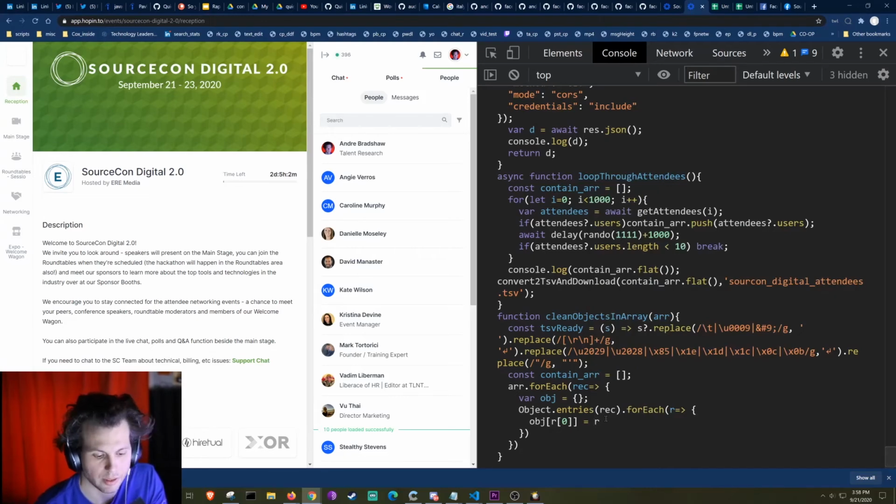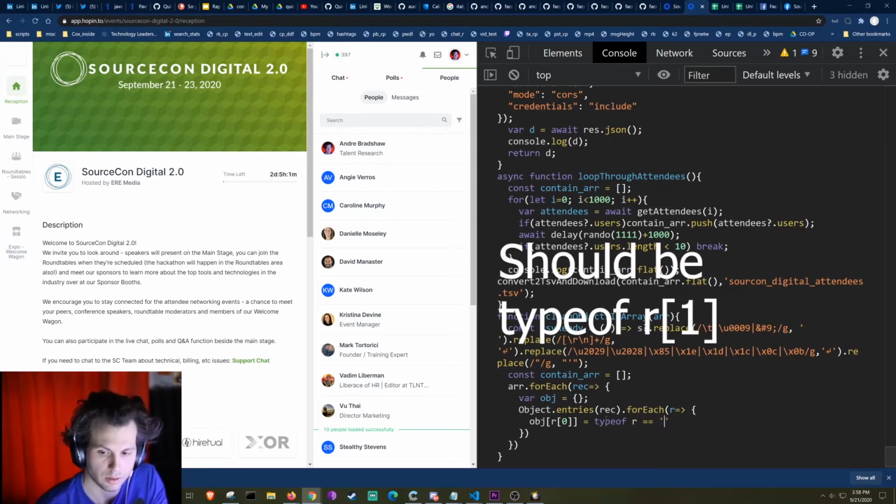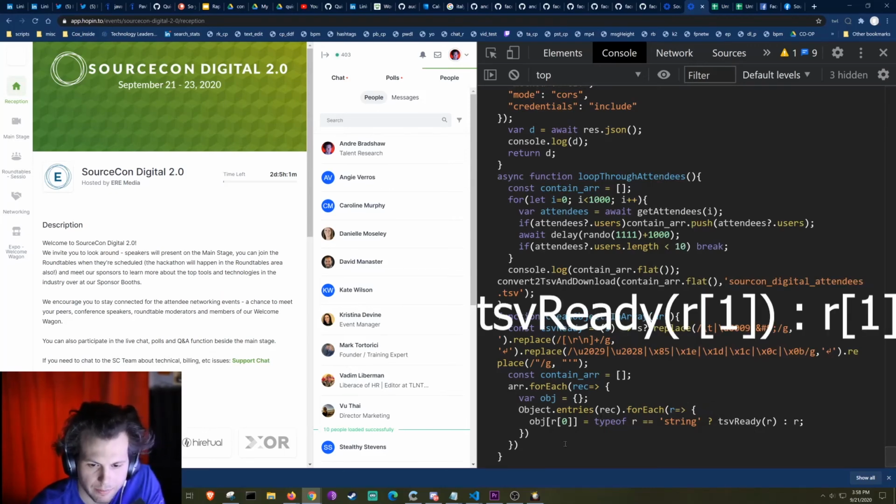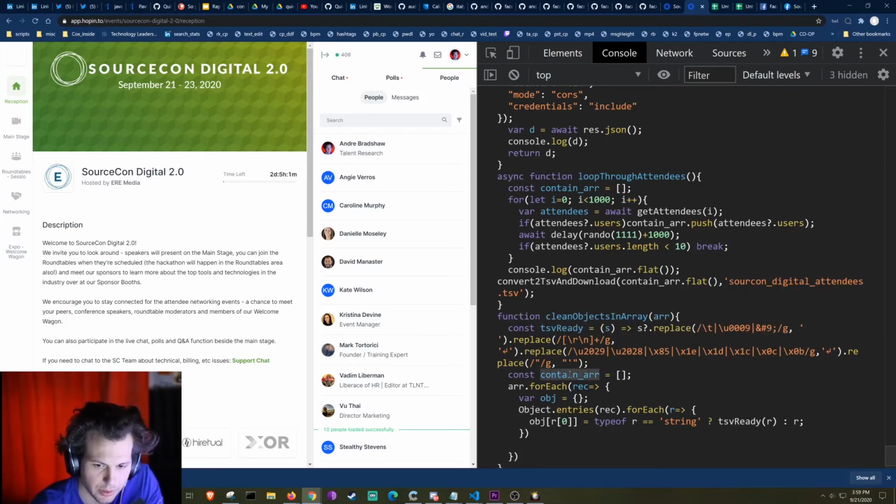So if type of R is equal to string, then we are going to take the R and wrap it in this, which will clean it up for us, make sure that it's all good. Else we're just going to return back the R, right? And then finally, down here, after that runs, we want to push it into this container.